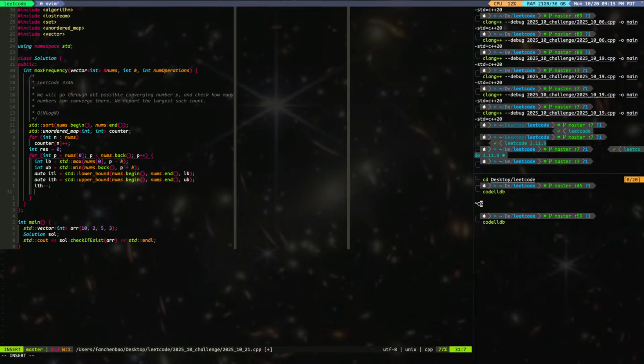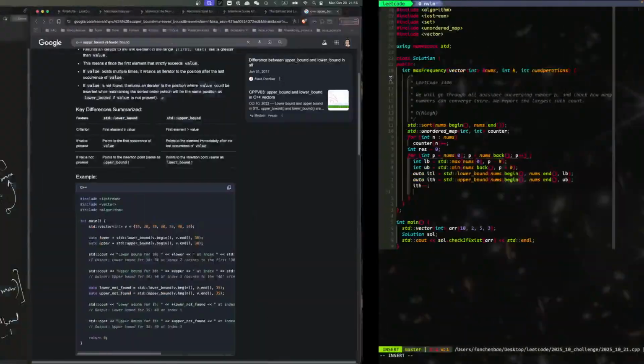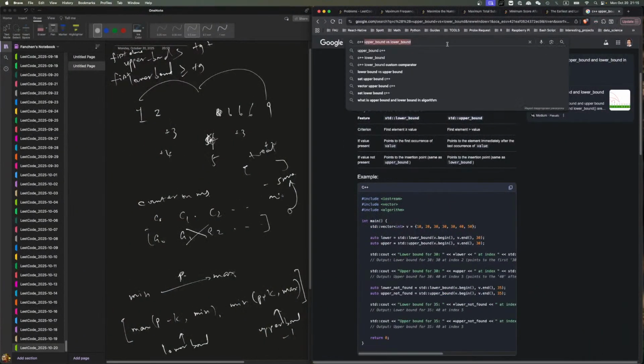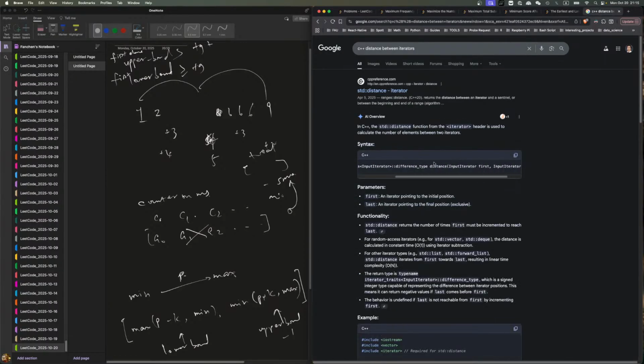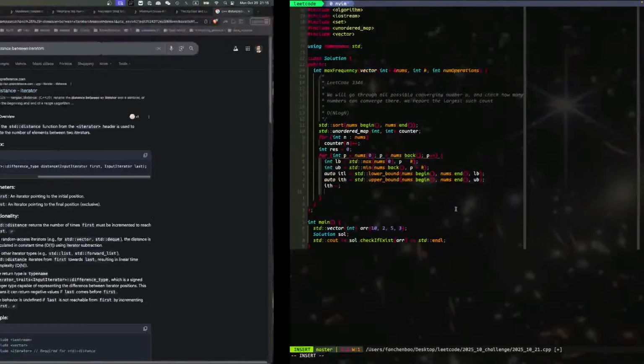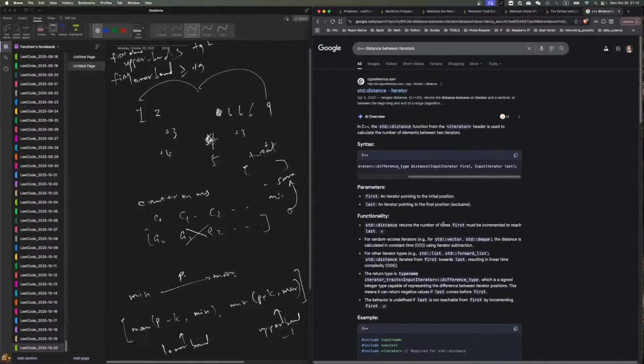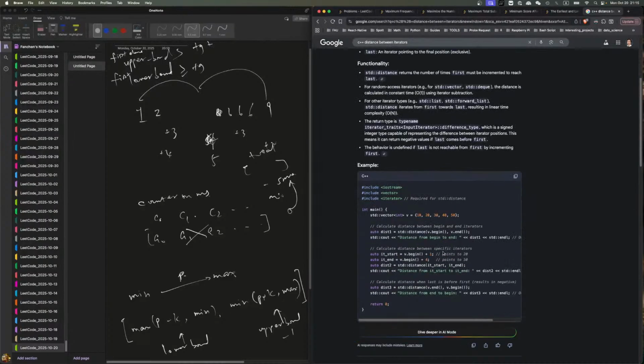So I need distance. Okay, distance between iterator. I forgot. Does it count or does it not count? First and last, an iterator pointing at the initial position, exclusive. Right. I need an example. Start +1 and +4, so +1, 2, 3, 4. So the distance should be 3.